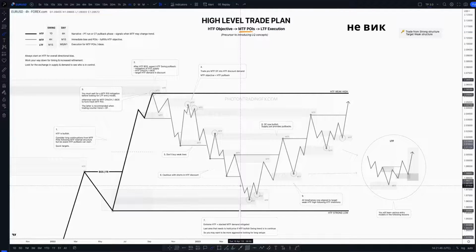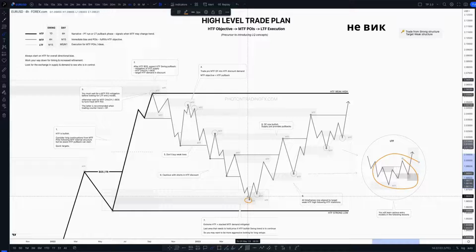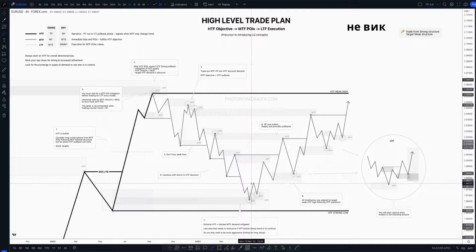Okay, it doesn't mean you have to. It's just that's the bare minimum. Right? So if you're, let's say, following the day plan, you cannot look on your execution time frame until you have hit that M15 POI. So here you may hit it. Now, do you want to jump on the lower time frame straight away? Maybe not. Maybe you do. Okay, this is going to depend, right, on your own aggressiveness, how things look. It will come with time what you want to do.